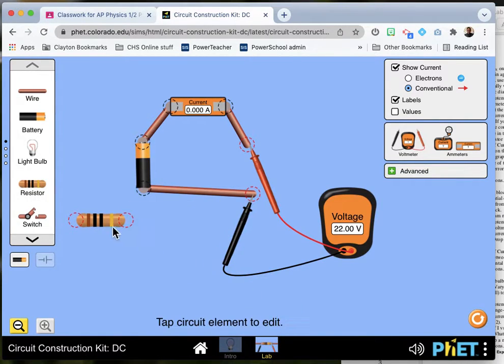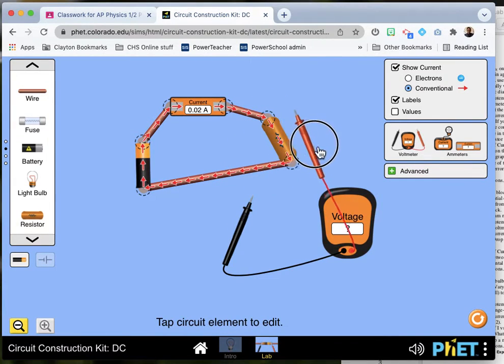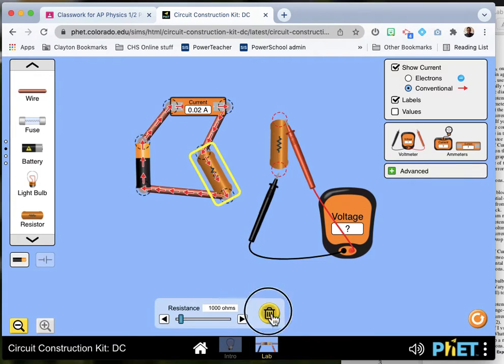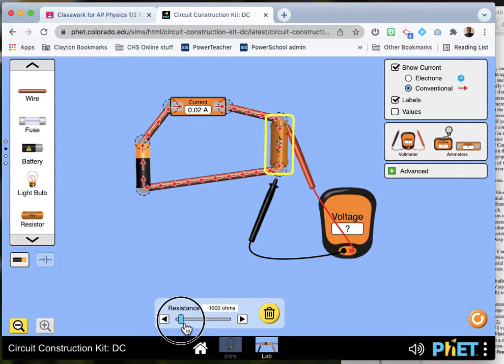Or there's another solution: there's more stuff down here. If you go down here, there's another resistor you can put in the circuit. We can click on this one and now it goes to 100 ohms, and you can go 200, 300, 400, and so on as you like — up to 10,000 ohms if you really want to.